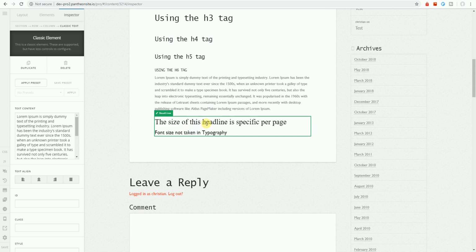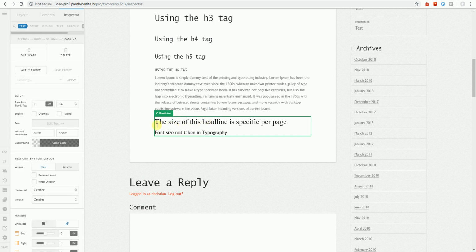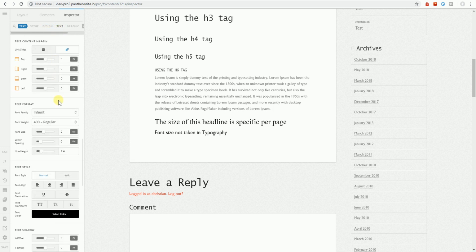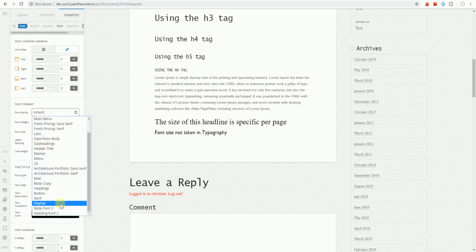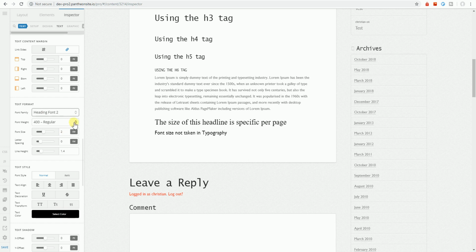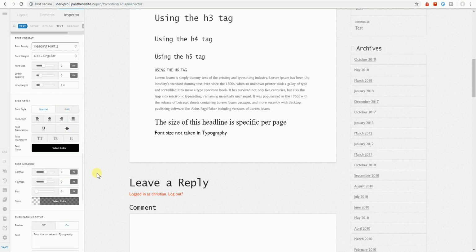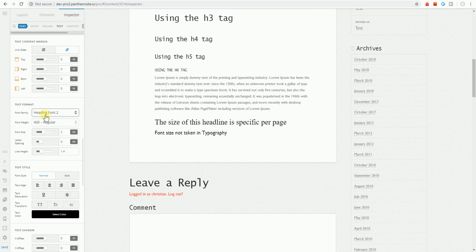Now this one is a V2 element. This is a headline element, and this has its own settings. So we go to text, and you see we have inherit here. If you just choose the heading font 2, the newly created heading font, later on when you change the heading font, because this is using the heading font 2, this will change too.